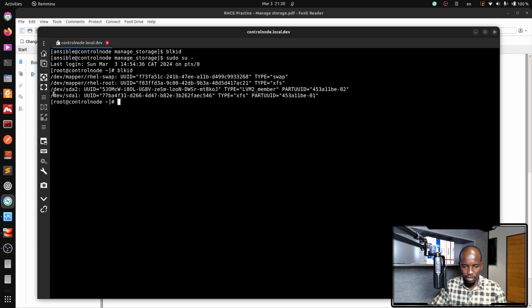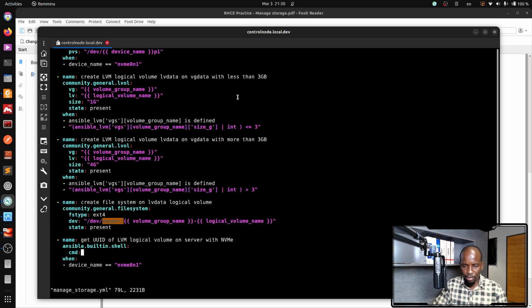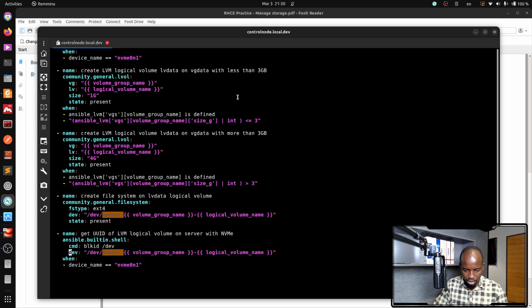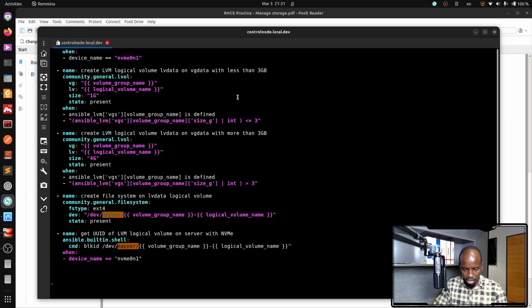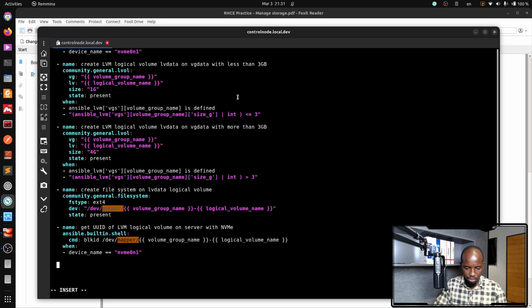This will list all devices with UID. Now I can use that command to retrieve that data. So here I will use blkid on dev. I'll just copy this one, paste it here, and delete this one. I just want to retrieve for this device in particular.